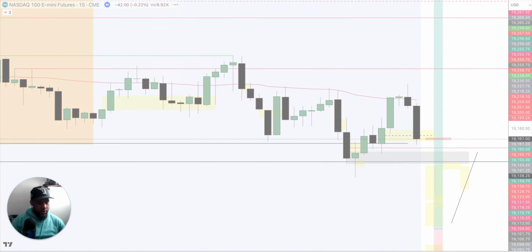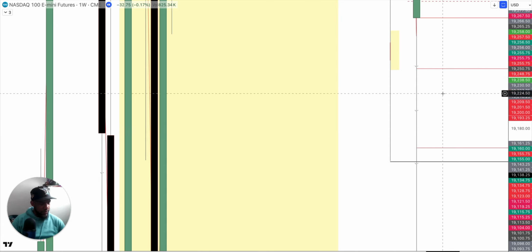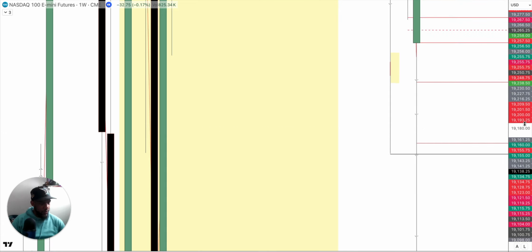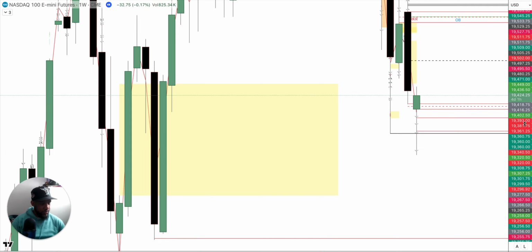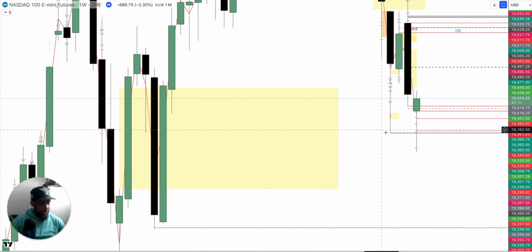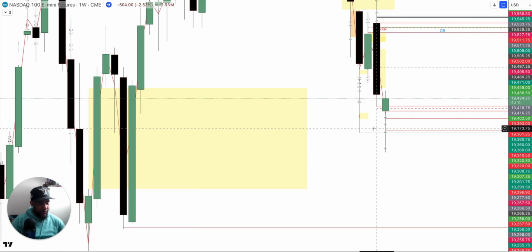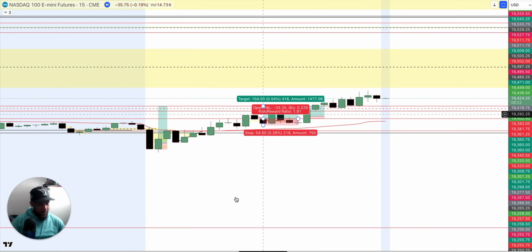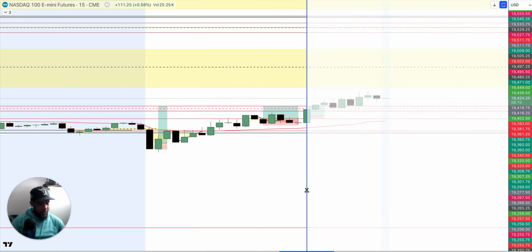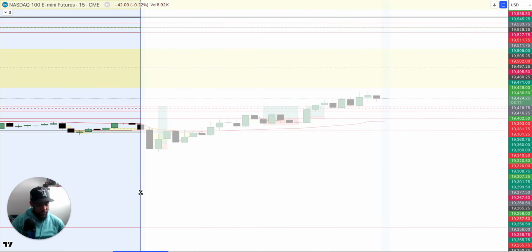So going to the weekly first, in a higher time frame, you see that from the beginning of February's dump, this key level was taken out here, so it was taken out overnight. Your job during key levels is to see the reaction of price, whether it's going to respect PD arrays for the bullish or the bearish side. All right, so let's go down to the 15 and rewind this a little bit.